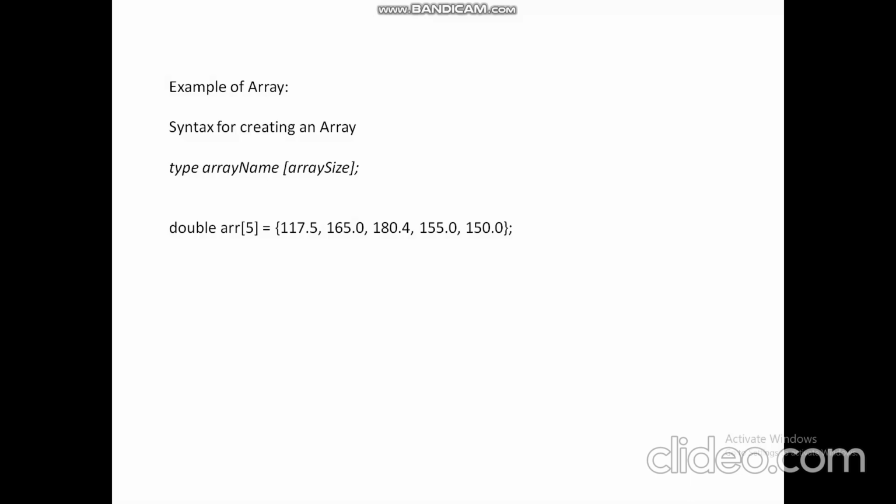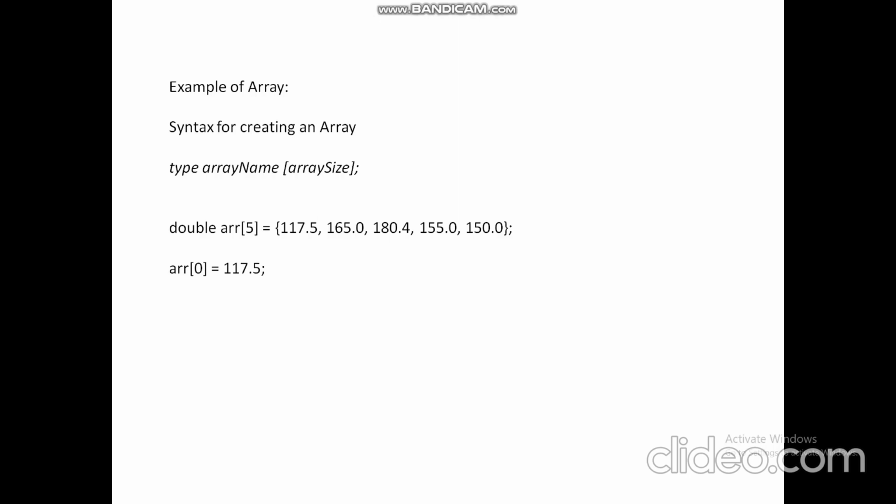And for initialization, we can use a for loop, while loop, or do while loop so that every element could be covered.